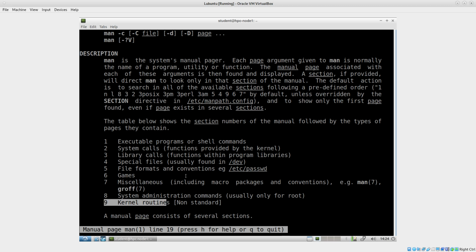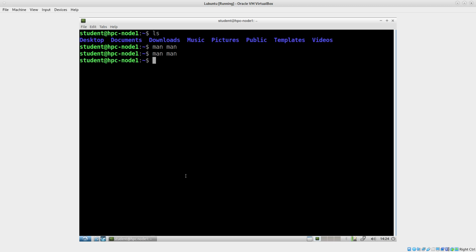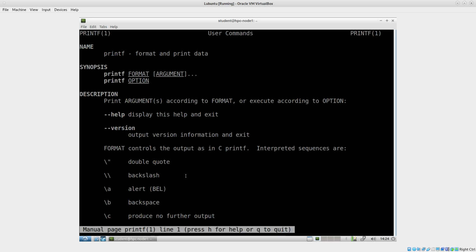I can show you what is the meaning of printf. Do you remember the function printf? I type printf, and what I see is printf, and in parentheses I see 1.